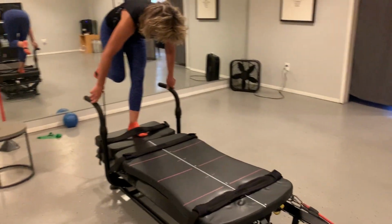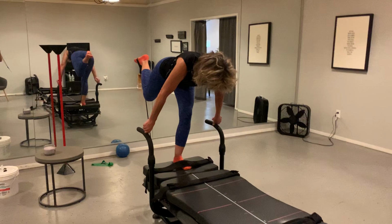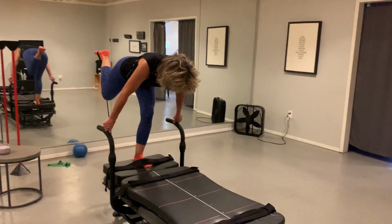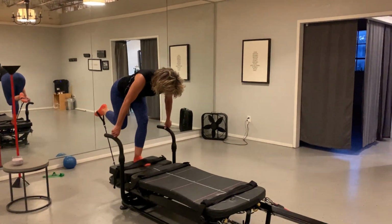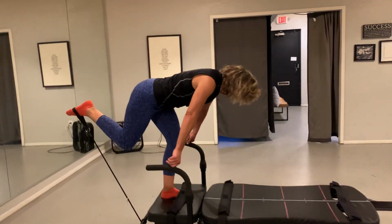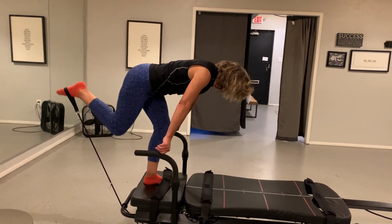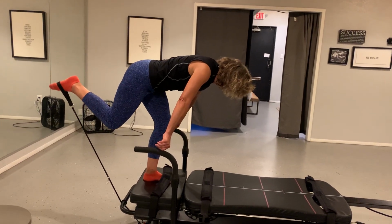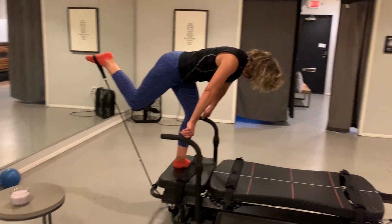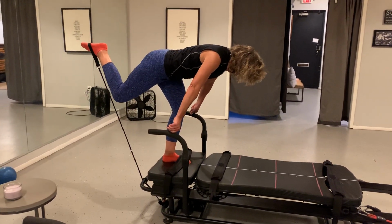Get a little better view here. You can do this standing, or you can come down with your forearms down on the carriage, but you're going to punch that right foot up to the rafters. If you are in the standing position like Kim is, you're going to want to have a slight bend in that left knee. You definitely don't want to lock it out. And then you have those fabulous T-bars there for some support just in case. But remember, you can always come down and bring your body down onto the carriage. But nice and slow movements. You're using your core more when you're in a standing position than when you come down kneeling, but both are good.